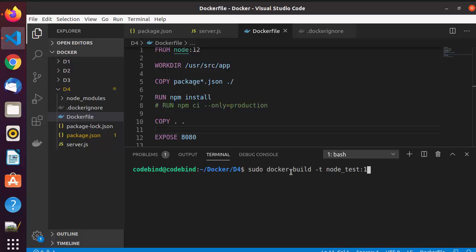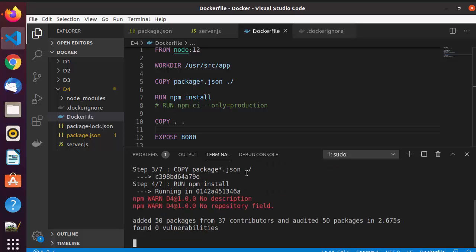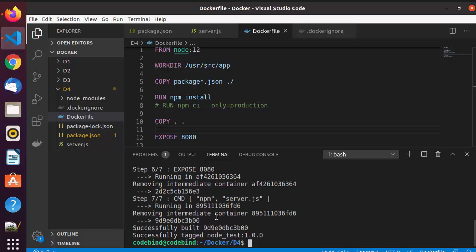You can give any tag to your image. So let's say I am going to give 1.0.0 tag to my image, and then the context, and then press enter, which is going to build this image, and in a few seconds this image will be created.